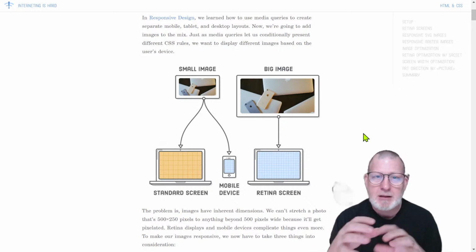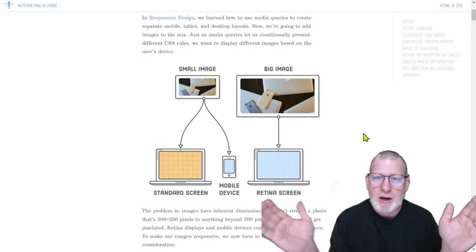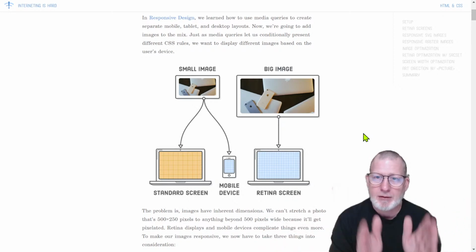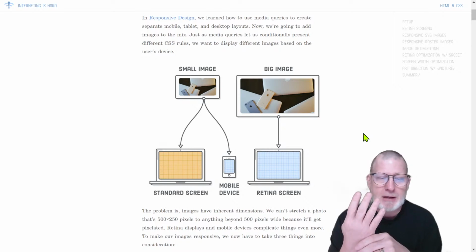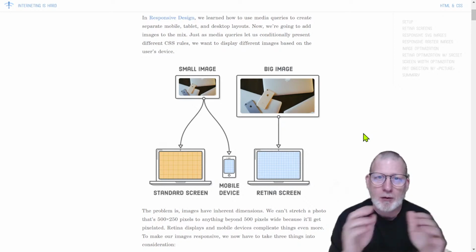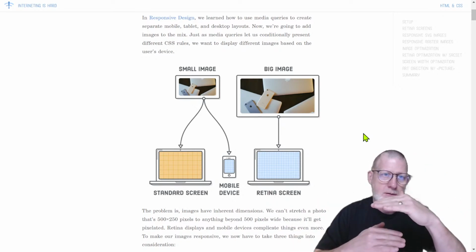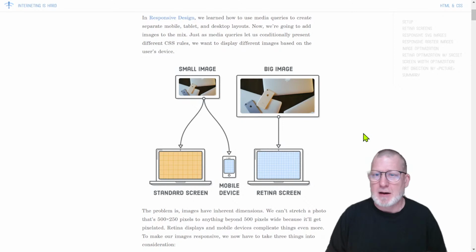The other thing to recognize, as you see in the image behind me, small image versus large image, if you cut the dimension in 2, in other words, if you go from 1,000 pixels wide to 500 pixels wide, you're actually cutting the size of the image in 4. If you look at that small image, it's roughly 1/4 of the size of the large image if you overlap the two, because you're cutting the dimension in half in both directions. So we're shrinking it. 1/4 the size is significant enough that it's 1/4 the amount of time to load.